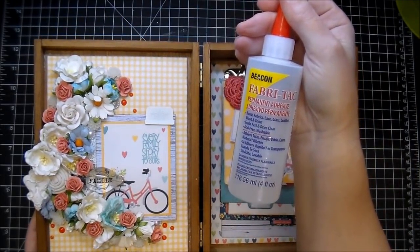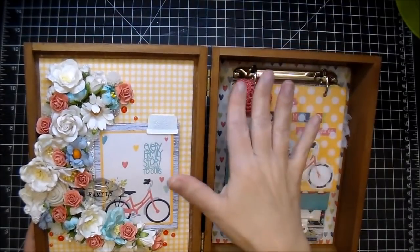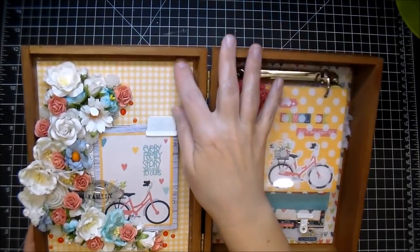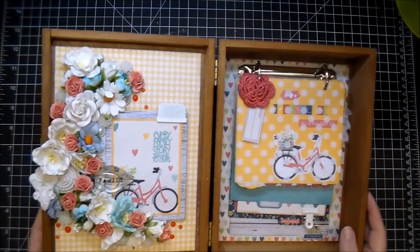I did add a little bit of hot glue as well to adhere it right away, so I didn't have to wait for it to dry. So to match that, I went ahead and added the chipboard behind this piece as well. And I love the little dimension that it gives instead of being flat to the background.